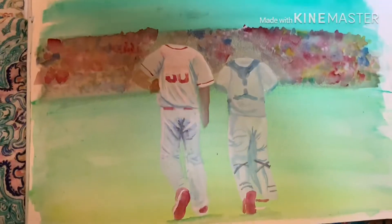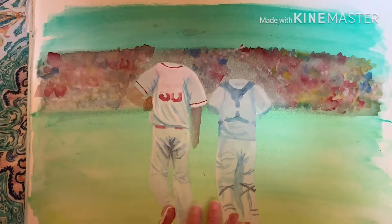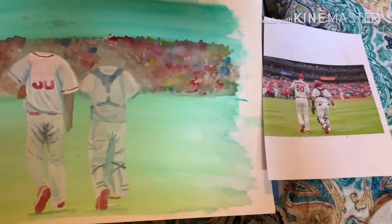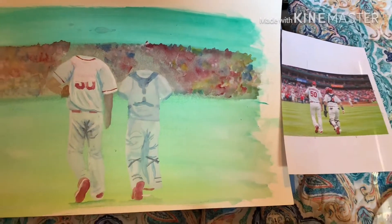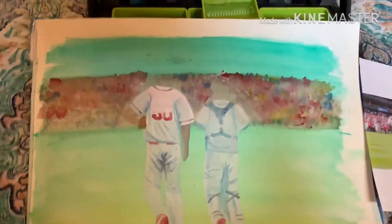We can't figure out where the blood came from, but I have to redo it now. It actually looks better than it did the first time, which is pretty exciting. Here is what it looks like — this is the watercolor I'm working on, still a work in progress. The baseball players are going to have heads. This is where I've gotten in like a week, and so far it is looking pretty good. I'm going to get to working on this.